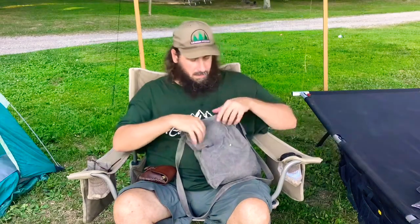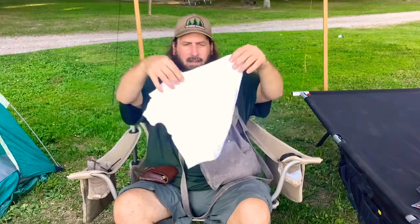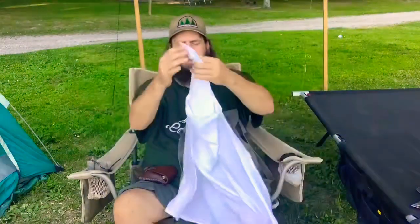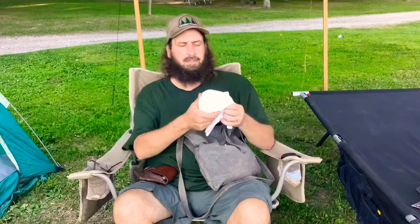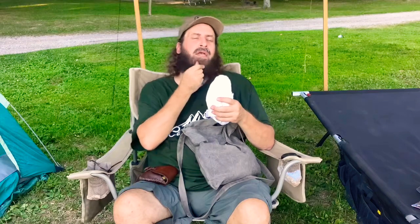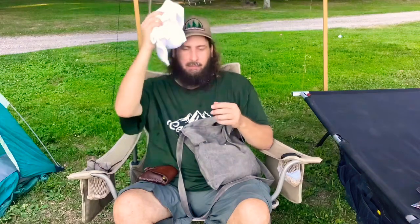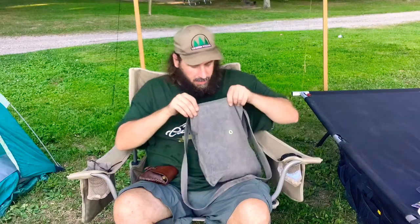I've got some Kleenex, because I like having Kleenex when I go camping, and it's nice to just have it right in my haversack. I've got this rather big piece of cotton, and it's just a useful thing. A lot of people wear chamogs and stuff like that, and this does the same thing, but it's white. But I also use this as a napkin. So I get, you know, bacon in my beard or whatever, cheese on my lips, and use that. I can wet it down, put it on my head. A million different uses for a piece of cotton like that. Anyway, what's next?